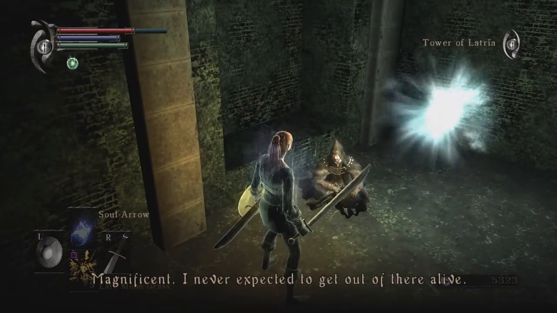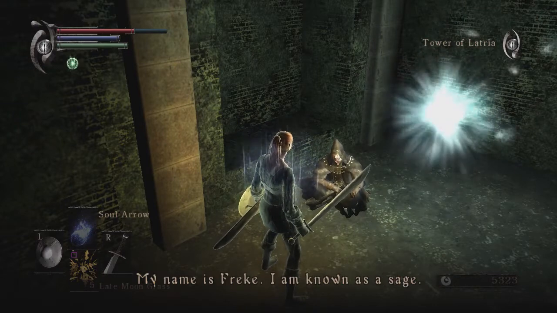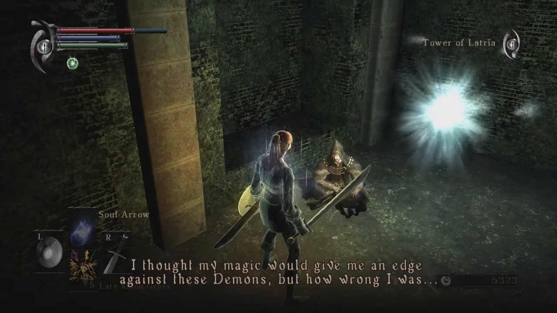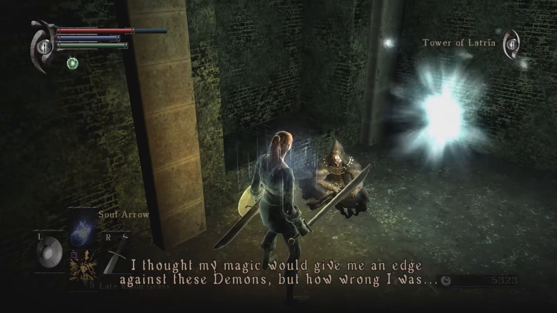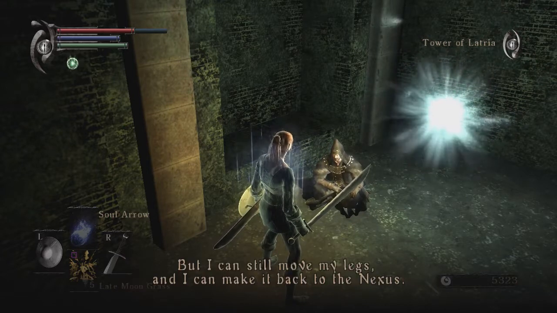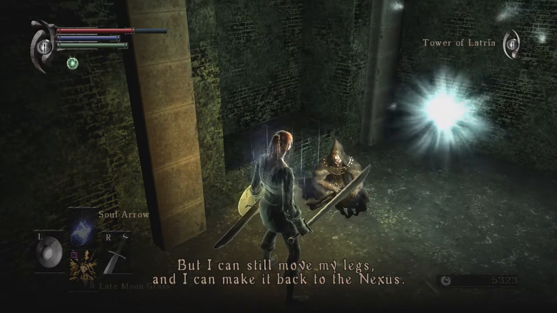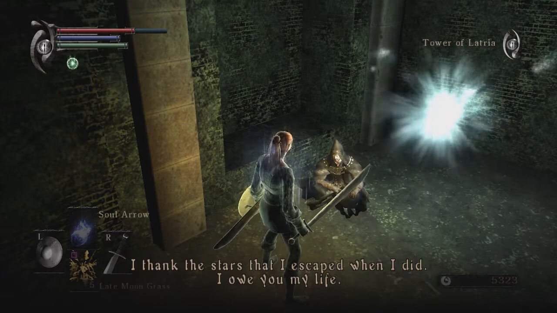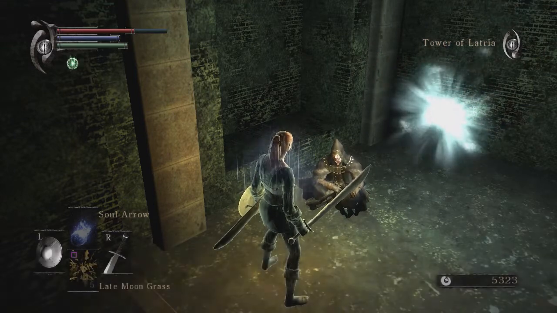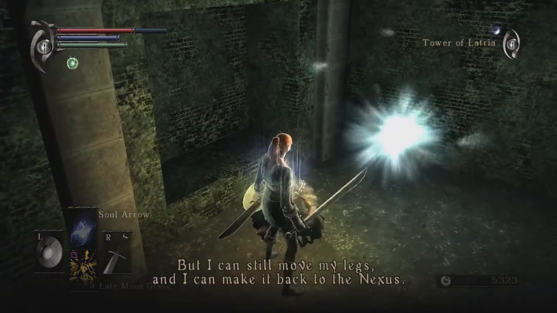Magnificent. I never expected to get out of there alive. My name is Freak. I am known as a sage. I thought my magic would give me an edge against these demons, but how wrong I was. I have been enfeebled by my long imprisonment. But I can still move my legs. Yes, I can make it back to the Nexus. To the Nexus. I thank the stars that I escaped when I did. I owe you my life.